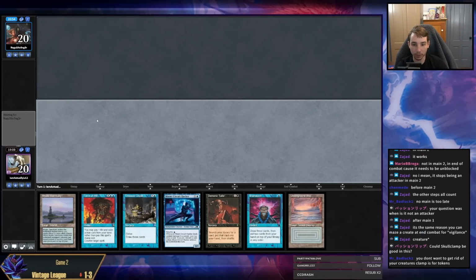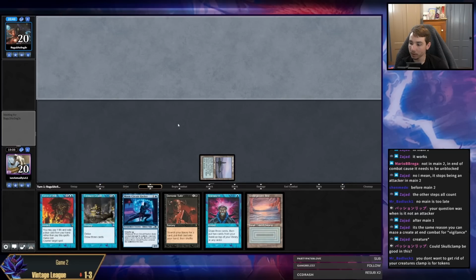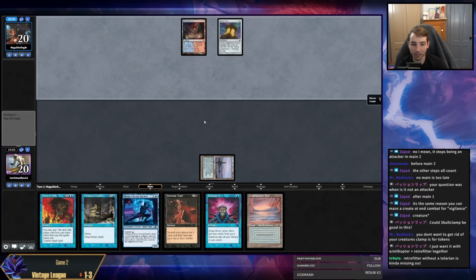Sure. I have a Force versus PO. I can't really afford to ever mulligan a Force versus PO. Yeah, I guess you can put it on the Ornithopter and sack the Ornithopter. I don't know, drawing cards is not really this deck's problem, typically. It's the fact that you don't kill them fast enough.